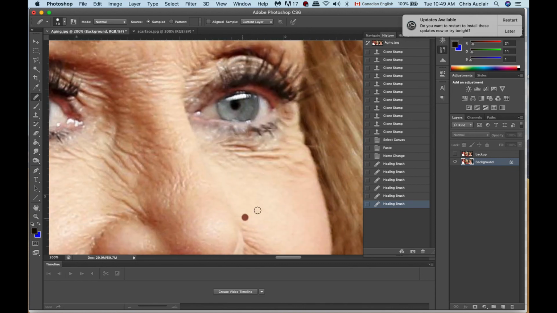If I was to try and fix this eye with the healing tool, and I'm going to grab from the skin down here, use a bigger brush, using my open bracket key, and just come along here, and you can see what it does.